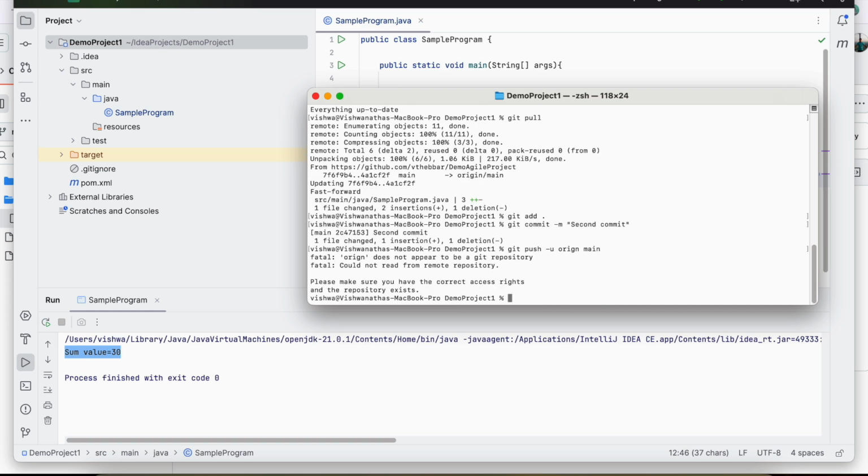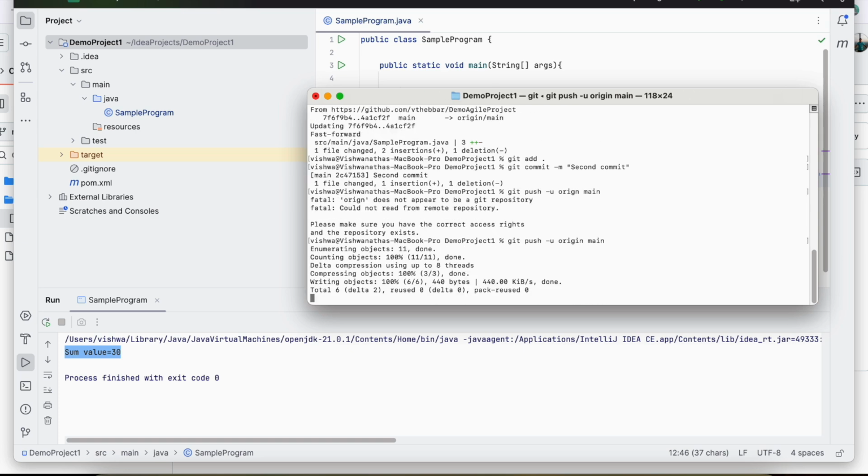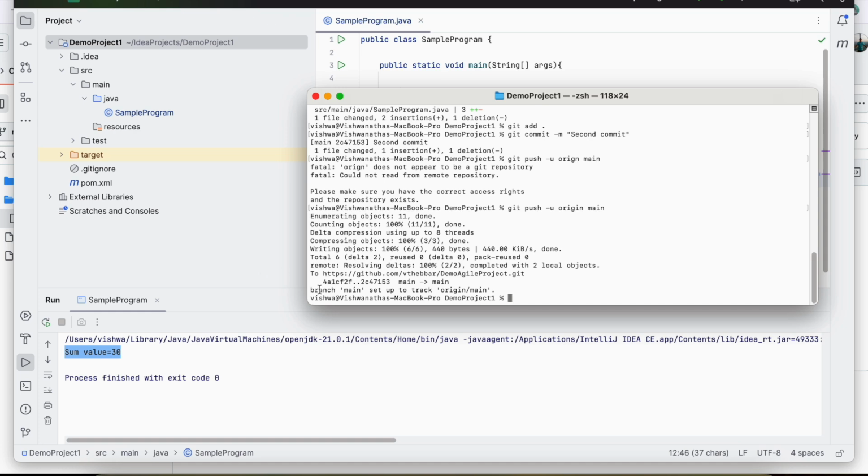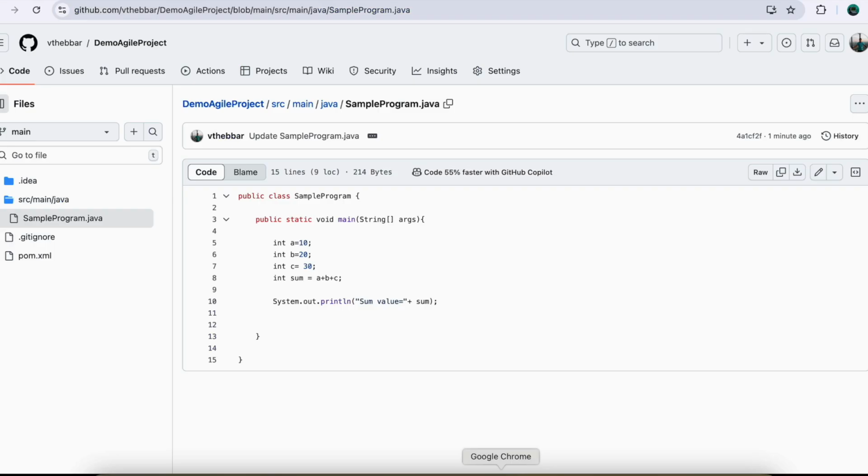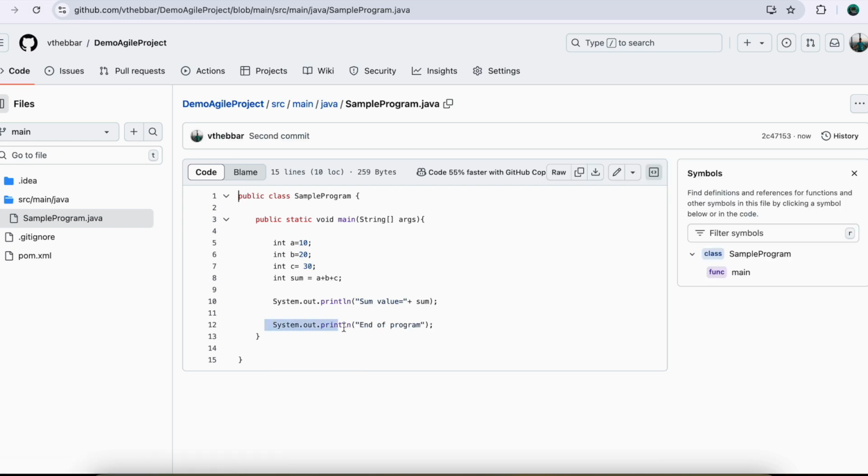So some spelling mistake, git push -u origin main. So now changes have been pushed, right? If I come here and I refresh this page, see, here the new line is visible, println end of program.